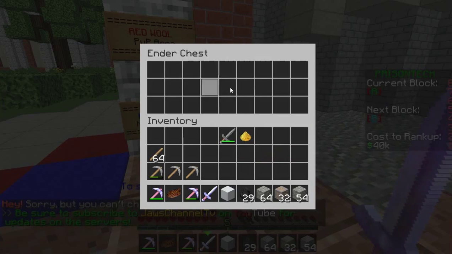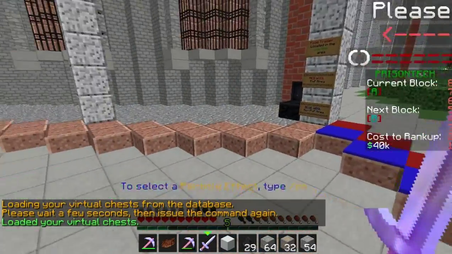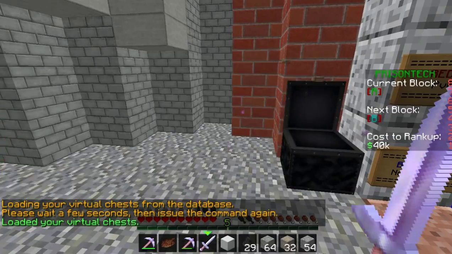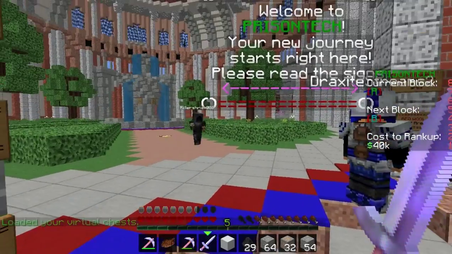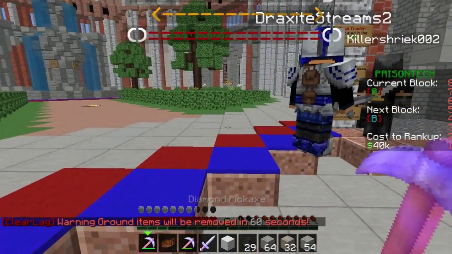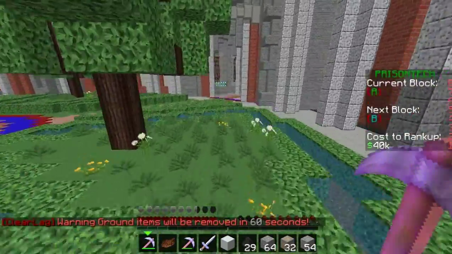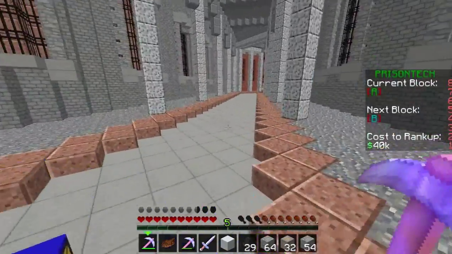Oh, okay, everything's disappeared from my ender chest. Oh, there we go. Oh, just run away. I actually don't want to fight you, I just want to... You know what, peg it. Please, don't kill me. Yes, thank you.